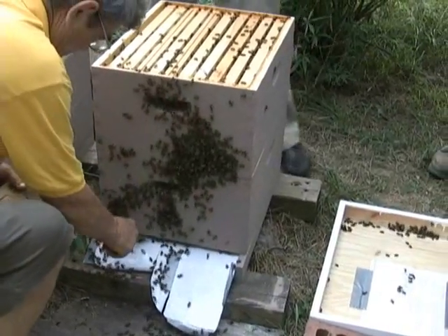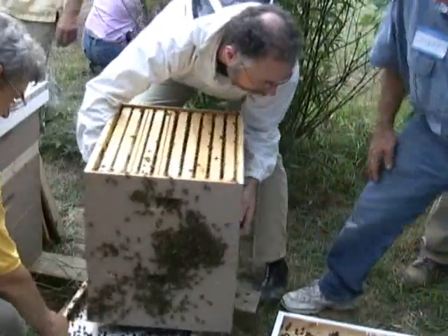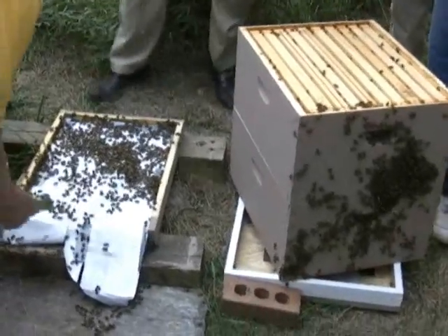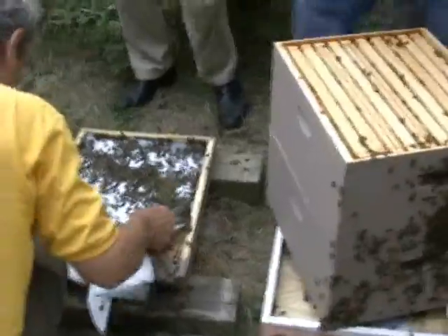I've got some papers they gave us telling the things to check for. I'll bring them to the next meeting. It's not great — mine is kind of grayish. Oh yeah, you can see that. It's amazing. I keep saying when it says you need to try to launch it.